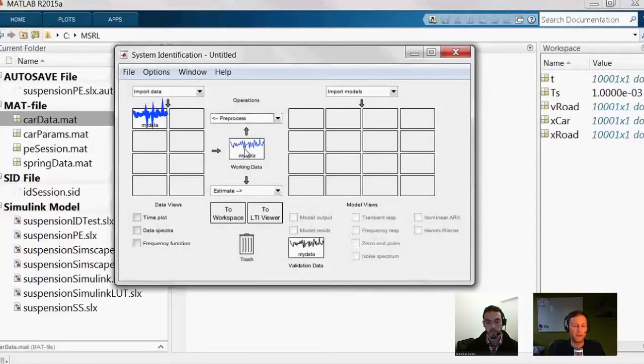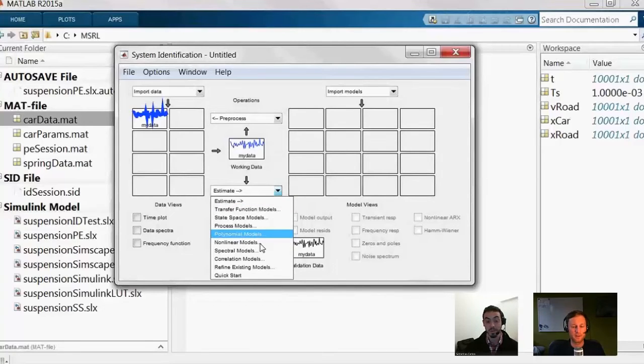Okay. And then we have to make the decision about the modeling type or the theory behind it, right? Yeah, and that's the hard part. When you hit estimate here, you have all sorts of different models ranging. Let's keep things simple. Following your advice, what is the most simple thing we could do here? Well, the most simple is going to be a linear model. That's going to be either a transfer function or a state space. These are two that are very common.